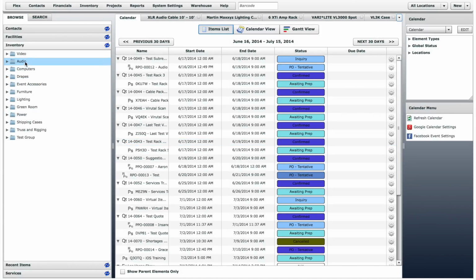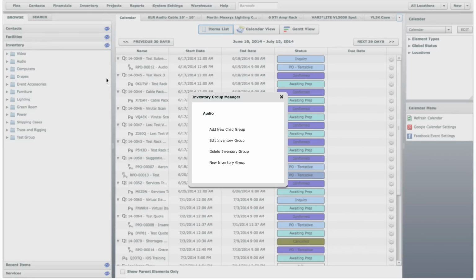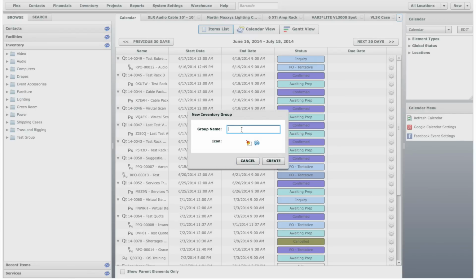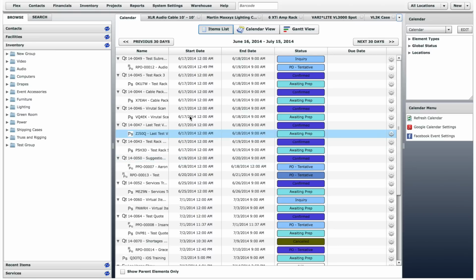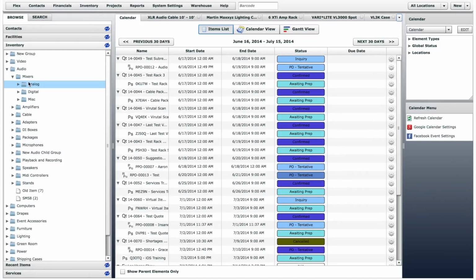Right-clicking on any folder will give you several options. Click on Inventory Group Manager to add a new child group within the group you clicked on. Edit the inventory group, delete the inventory group, or create a new parent inventory group. You can edit child groups and add more levels of child groups using this method.